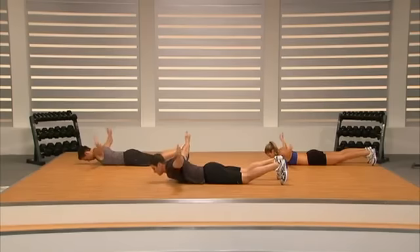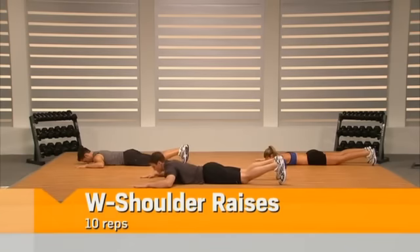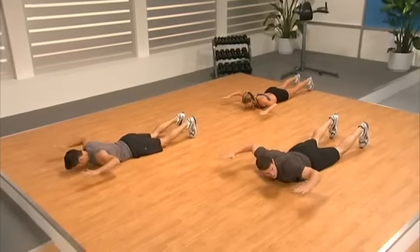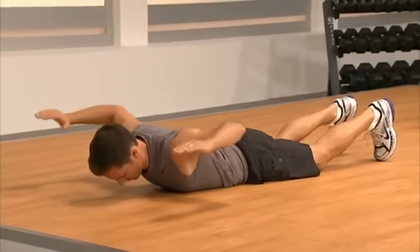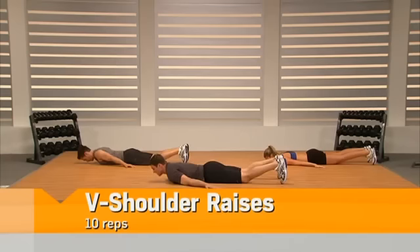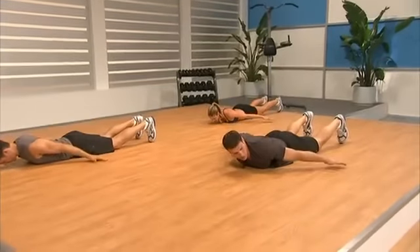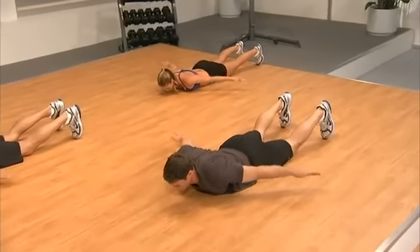Arms out to the side, we get into a T position — same thing. Try tucking that chin to save your neck. There's an orange between your shoulder blades and you're trying to squeeze it to make juice. Now we're going to go into a W — bend our arms in for 90-degree angles, pull from our shoulder, drive those elbows toward the sky. Small ranges of motion, really focusing on squeezing and getting a little burn in our back.